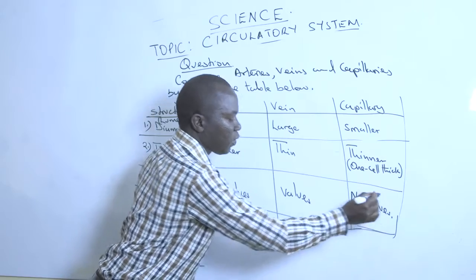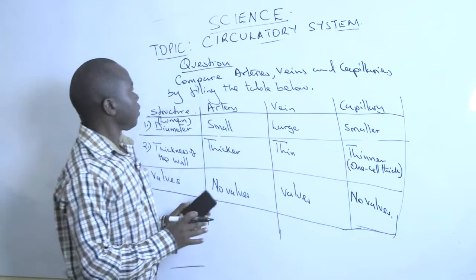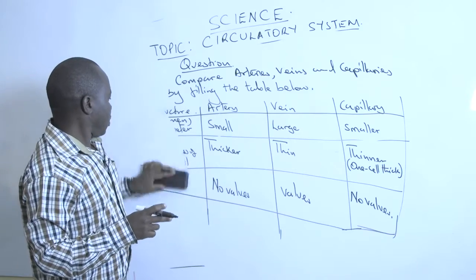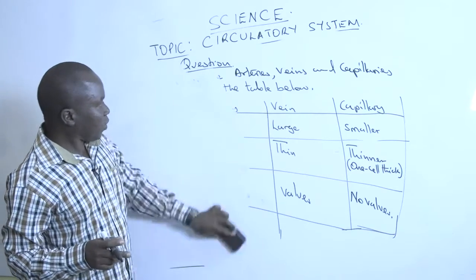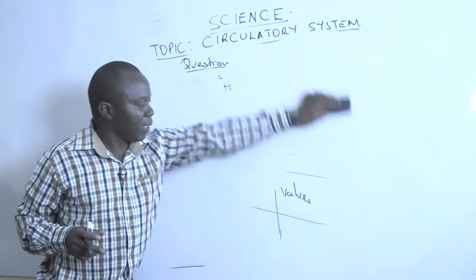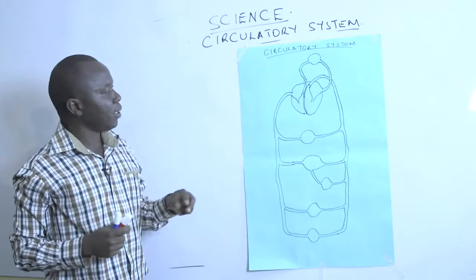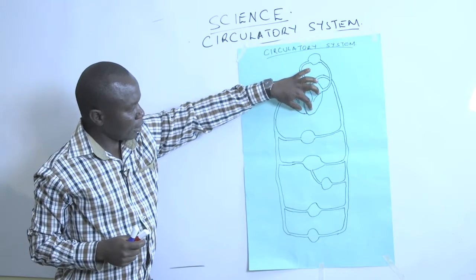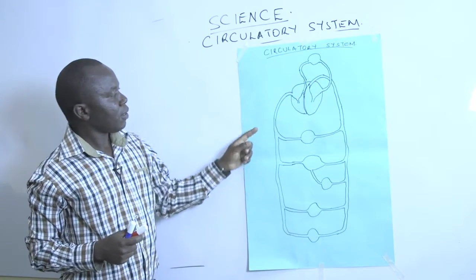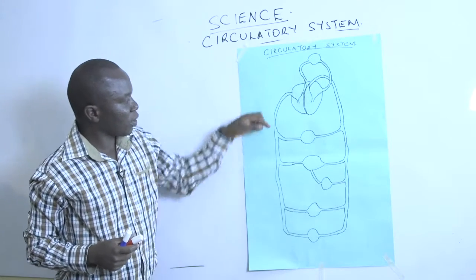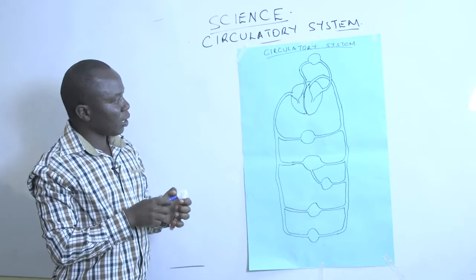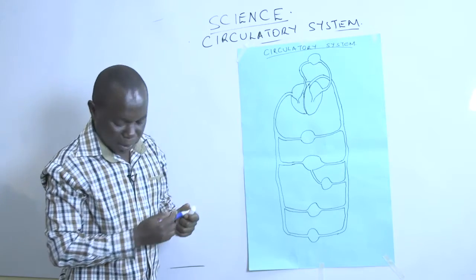So I want us to go to the main circulatory system and find out how blood flows through the system. We have a chart that's going to help us. The circulatory system has three components. The heart, this region is the heart. We have the blood that is flowing through these vessels, and then these are the blood vessels. So we shall go through them as we name some of the parts.